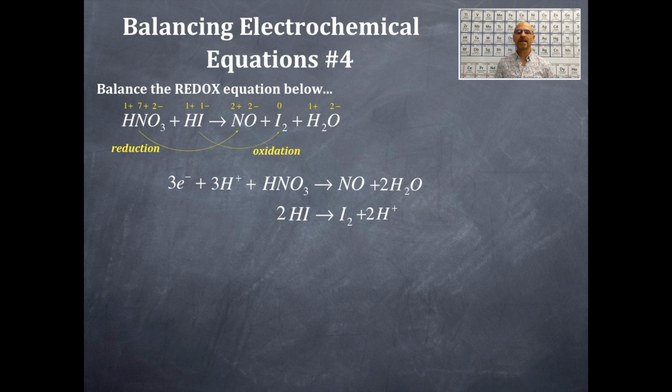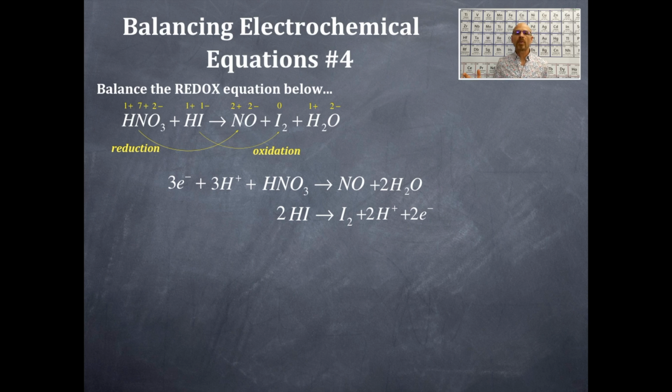The reactant side has a net charge of 0. The product side has a net charge of 2+. I always go towards the lower of the two charges, so I'm going to add 2 electrons onto the product side. Now both the reactant and the product side of the oxidation half reaction, the bottom reaction there, have a net charge of 0 on both sides.